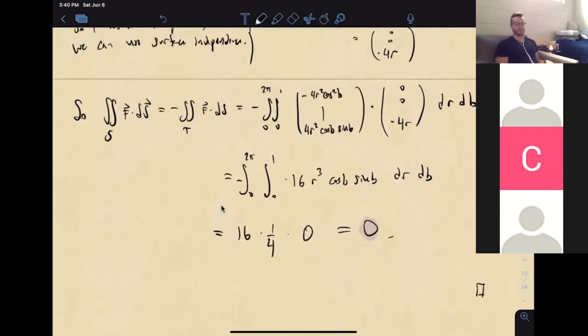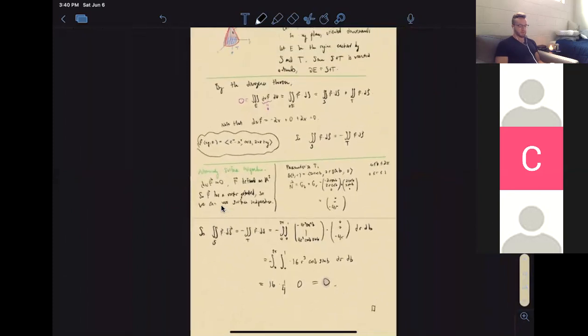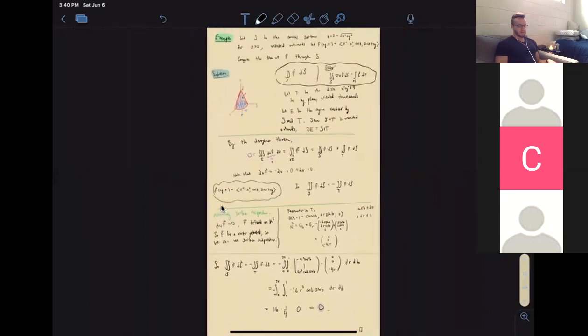Any other questions about that one? So the big picture here, I think we did quite a bit. The summary is we had a surface and a vector field, and I want the flux through the vector field. We ultimately picked a different surface, either by the divergence theorem or by a surface independence argument, and instead computed the flux through the simpler surface. That's the takeaway of this one.